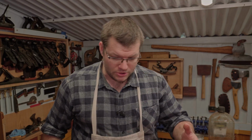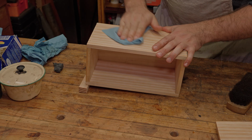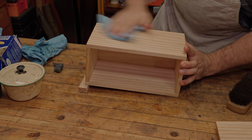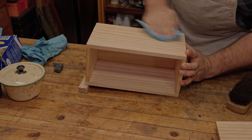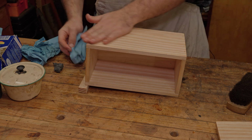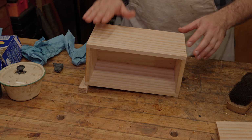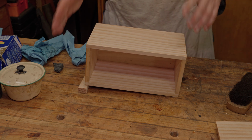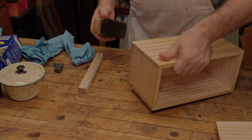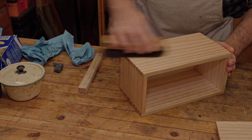I tend to use my horsehair brush that I was talking about earlier for this process. Now you go in circles like this and you're burnishing that paste wax. And it's leaving it nice and smooth without that sort of oily finish. It's just like a nice smooth waxed coat. You can do that with the brush, or you can actually wipe it with the cloth and then come in with the brush like this afterwards.